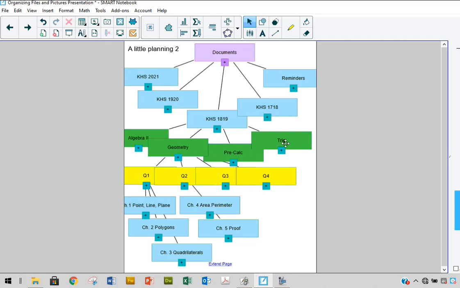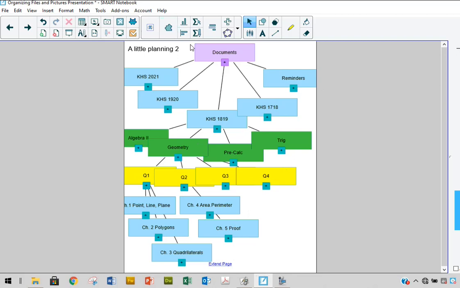The good news is, as long as you're not teaching something new, you don't have to change the structure. And to be honest, if you were teaching something new, the quarters wouldn't change. What's in the quarters would change. Algebra 2 might not be Algebra 2 anymore. It might be basic math, but we'd still need quarter 1, quarter 2, quarter 3, quarter 4. So just keep that in mind, that for schools, if you organize it, then you can find it.